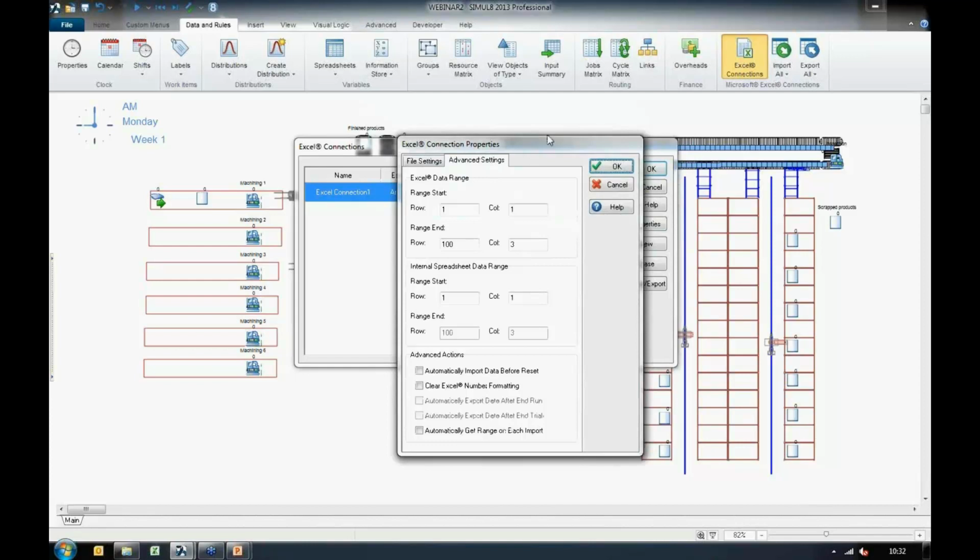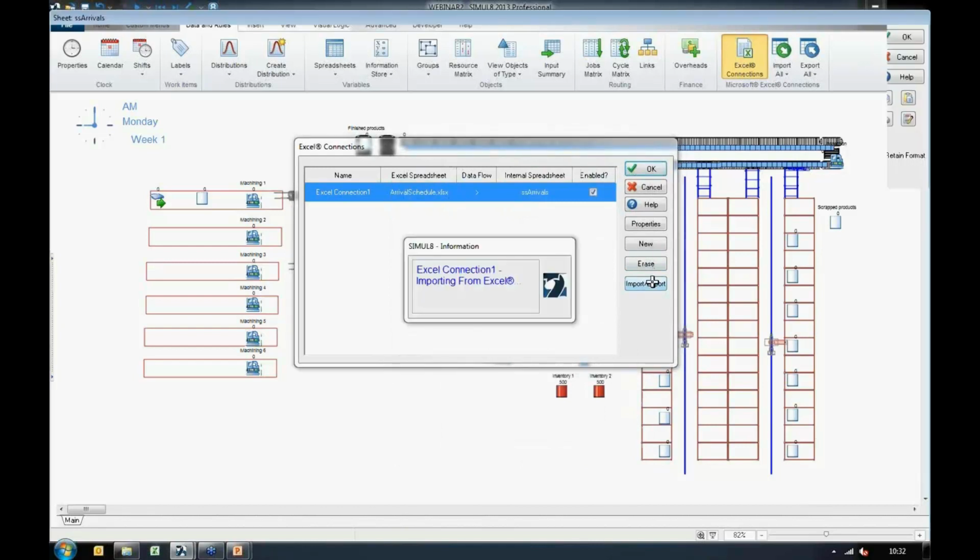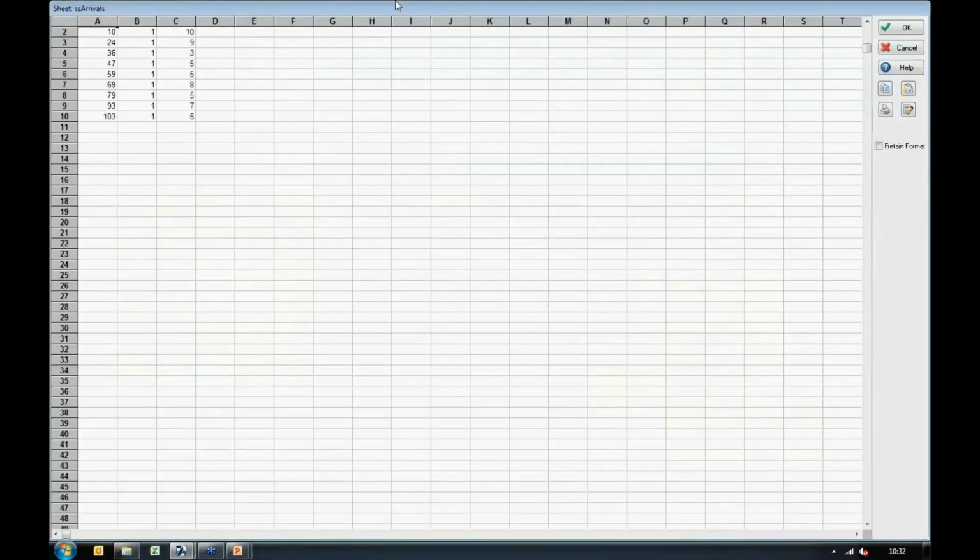You will see that as we imported it, it's automatically populated these cells with the data ranges that were calculated from Excel. However, I can change these data ranges if I would like to, to constrain it for any means. In fact, I only need the first 10 rows. I'm not going to take the first 100 rows from that spreadsheet. So if I do that and click OK and then perform the import, you will now see that this is still the same spreadsheet arrivals, but it now only has the 10 rows of information.